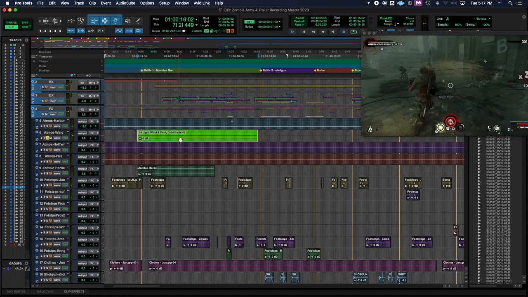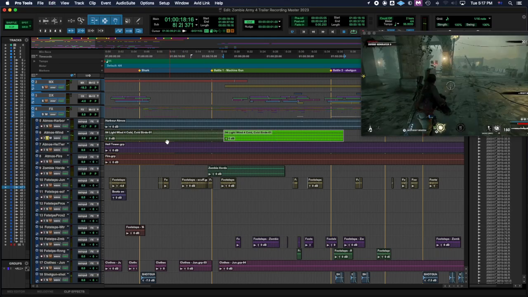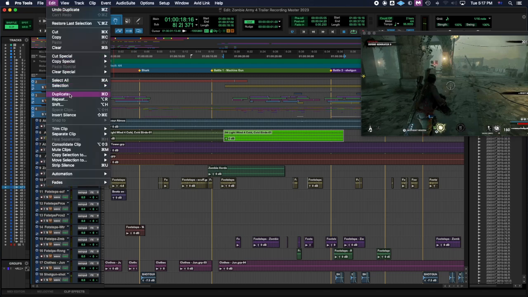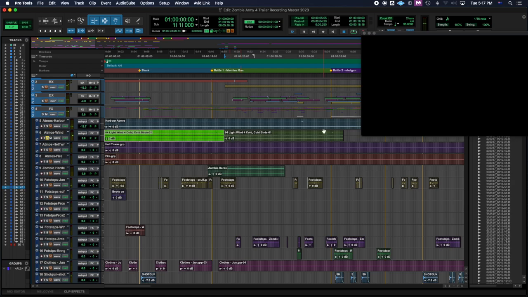So if I duplicated this, let's start it at the beginning, and I duplicate it. So that was just Command D, or you can go up to the Edit and duplicate. Hold a clip, and it just creates exactly what you've done.